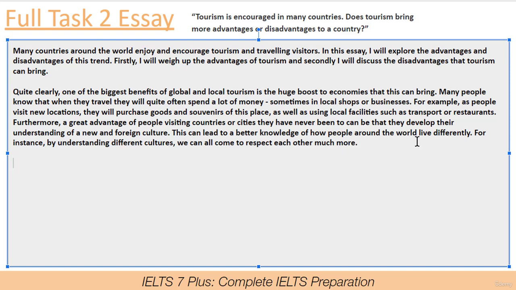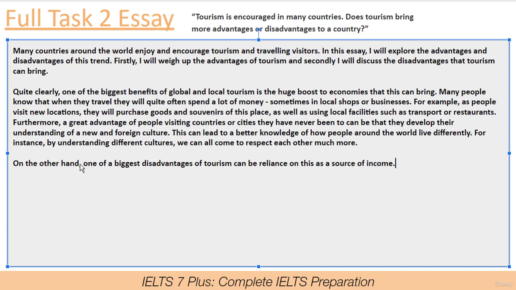I think it's time for supporting paragraph 2, which is, of course, the disadvantages. So the first thing I said was, quick look, reliance can be bad. On the other hand, one of the biggest disadvantages of tourism can be reliance on this as a source of income.